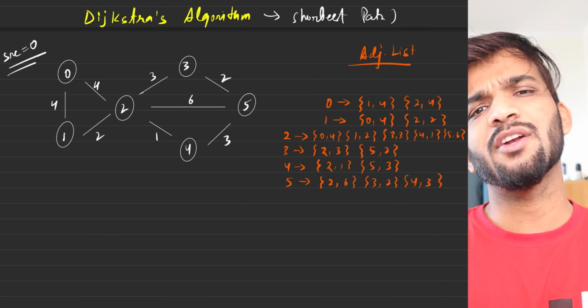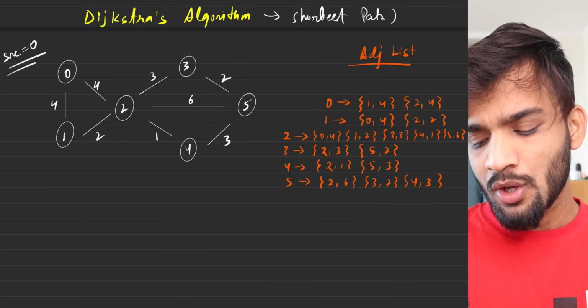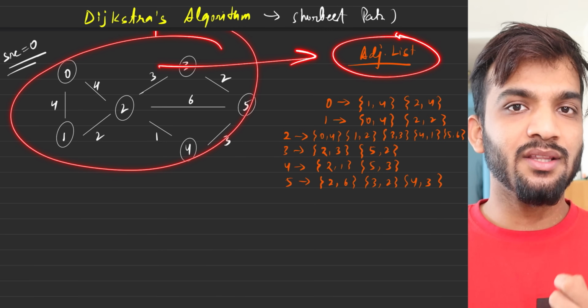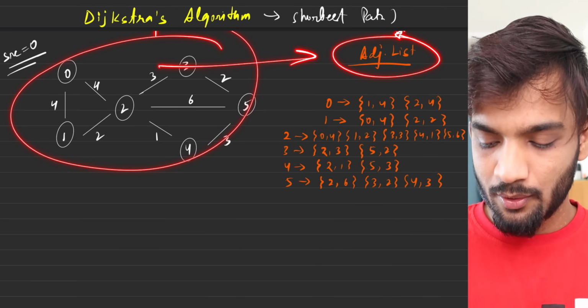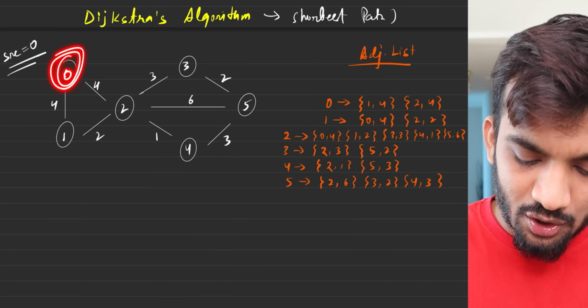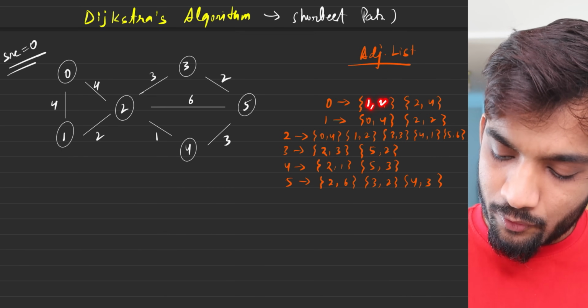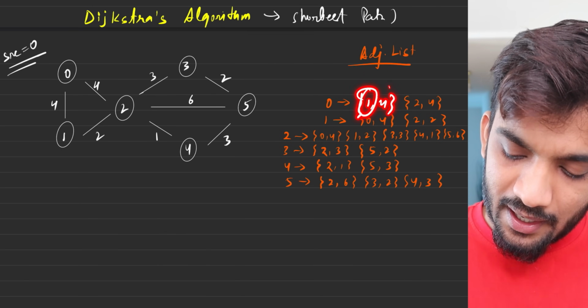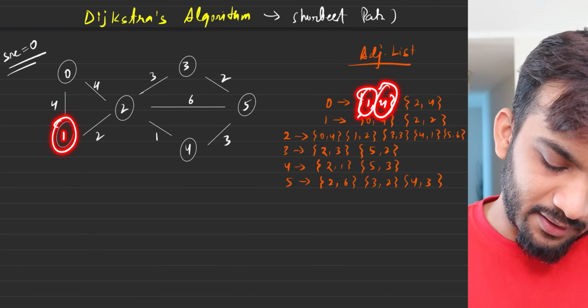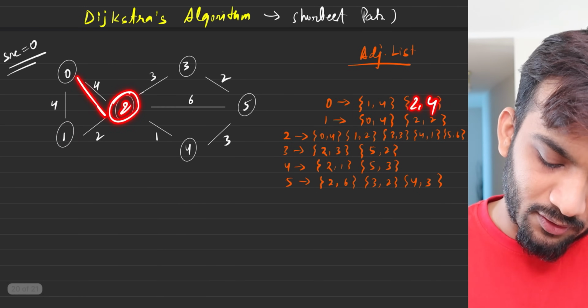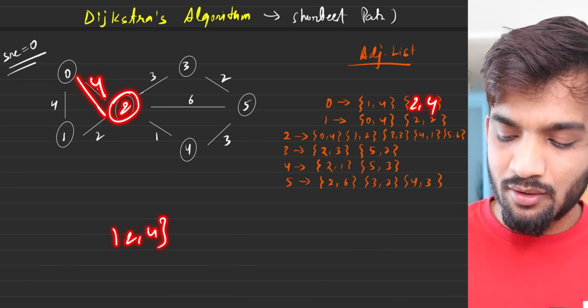We will be implementing Dijkstra's algorithm using the priority queue. So the graph can be represented in an adjacency list. And this time we will be storing pairs. Okay, so something like if zero's adjacents are 1 and 2, so I store something like 1, 4, which is basically the node and the weight. The node and the weight of the edge. Something like 2, 4. The node and the weight. Node and weight will be stored.